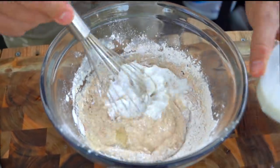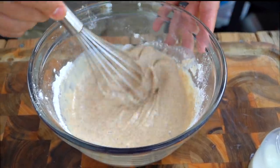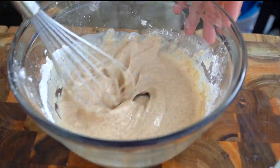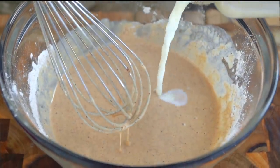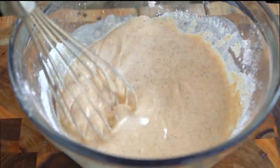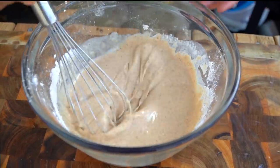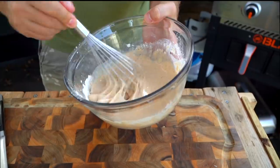We want this thin, like crepe batter. It's in stages to get to the thinness, just the amount of liquid you add. I'm just taking my time. I'm gonna add just a touch more milk. I want it to be a touch thinner. Now this is important because the next step requires a bit of finesse. So whip it hard, make sure there are no lumps.